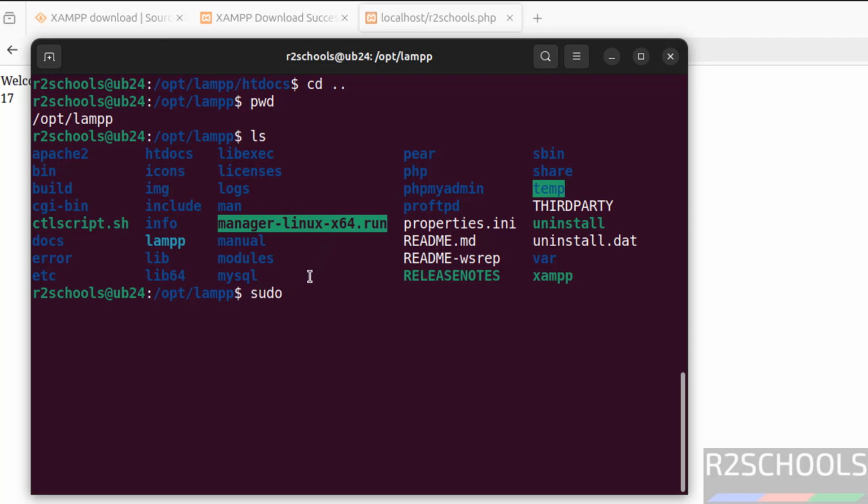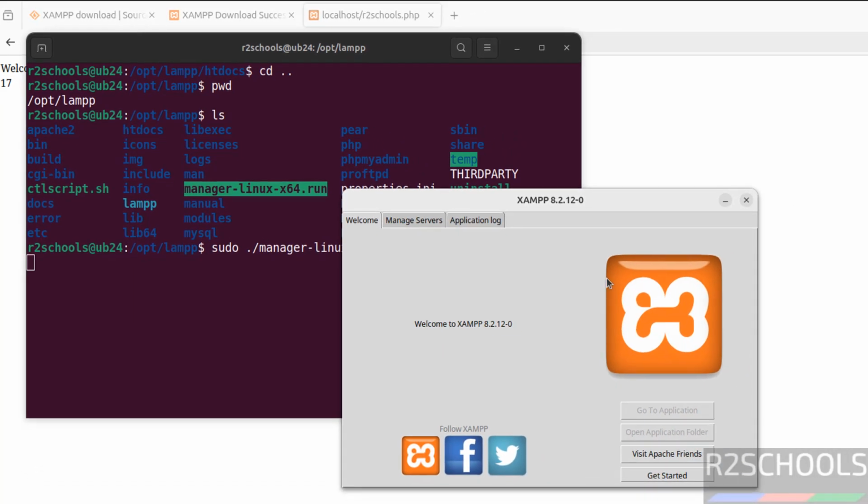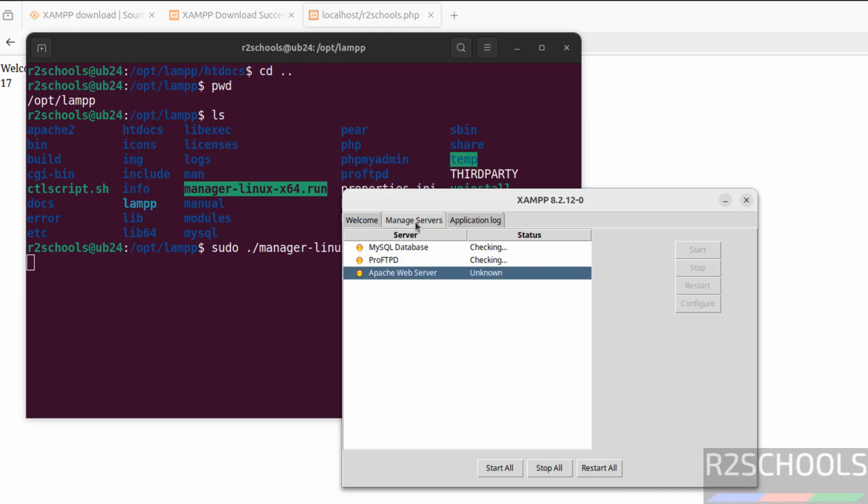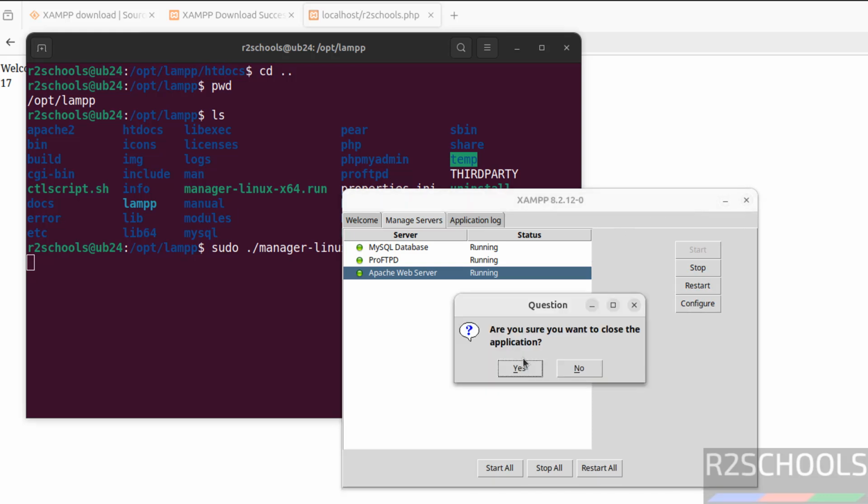So give the command sudo manager-linux-x64.run. Hit enter. See, we got the same. Go to manage servers. See, all servers are running. Okay, close this one. Even if you close it, this will work. See, if we reload, it is working.